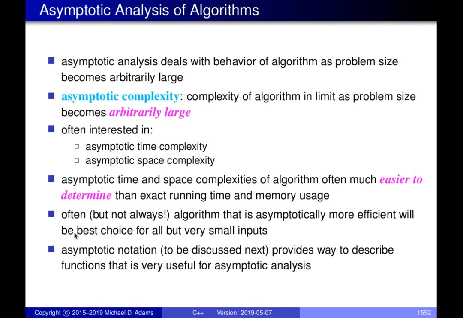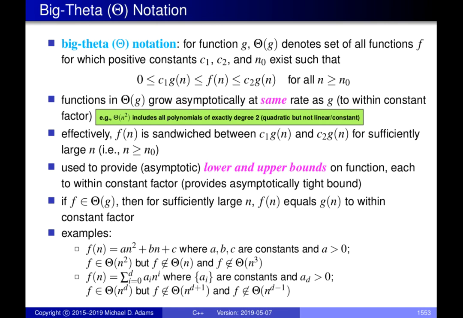And again, we're most interested in time and space complexity, but I suppose you could apply it to other things as well. The advantage of this sort of analysis is that, as we'll see later, it's very manageable even for relatively complicated algorithms, whereas trying to say what's the actual number of microseconds or milliseconds something is going to take, it just becomes very quickly unmanageable to deal with, because there are so many things that could affect that. The other thing I want to say about asymptotic analysis is that it does have some downsides to it. Sometimes it can lead you astray, and I'll talk about some of the problems that you can encounter due to some of the downsides of it a little bit later.